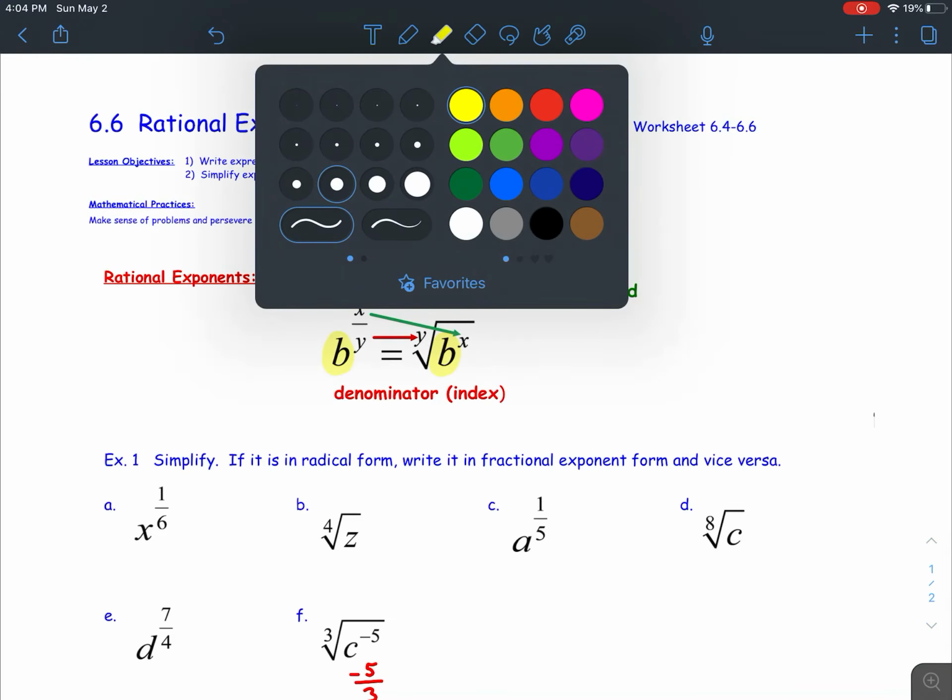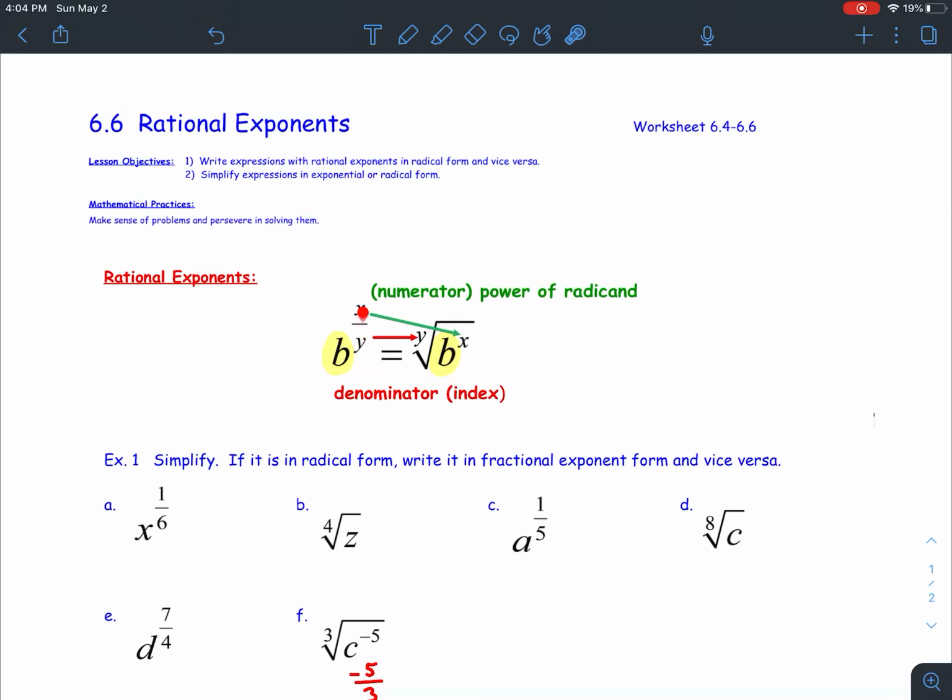Okay, how I often explain this in class is I want you to picture this fractional exponent as if it's a tower of blocks. When you were a toddler and you built a tower of blocks, obviously you would try to make it as tall as you can. If you stood on this side and knocked the tower of blocks over, usually what happens is the block that's all the way at the top tends to fall the farthest over to the right, and the block that's at the bottom doesn't typically move very far.